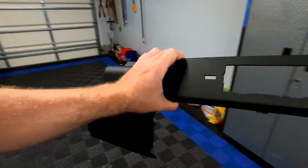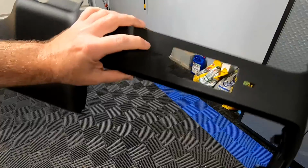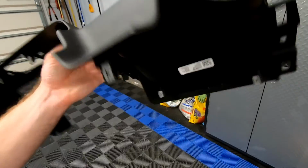Could I have used the stock piece and just cut a hole for it and hopefully everything fit? Yeah, you could have. But honestly, guys, for the $40 that this thing cost me, it wasn't worth my time trying to cut my stock piece open, having the correct little layout and making sure it's centered, level, all that stuff, when you could just buy it from General Motors and have no issue with it.